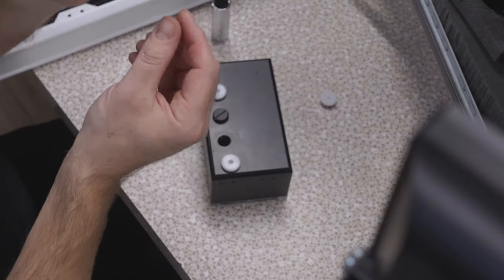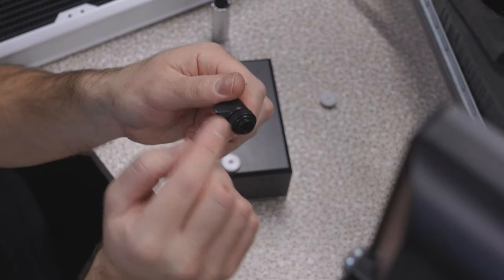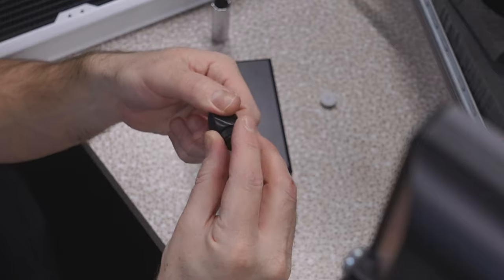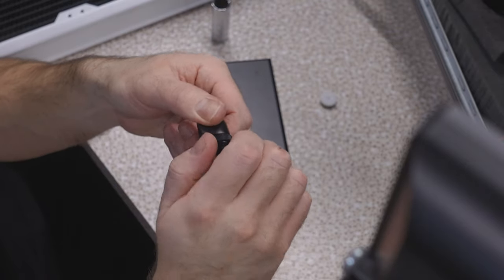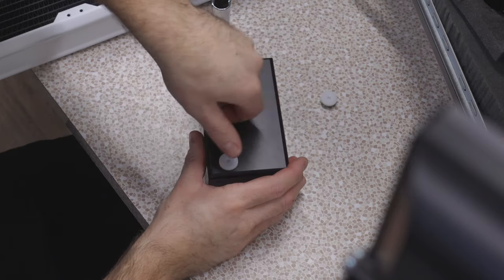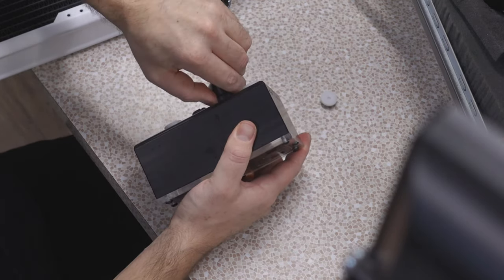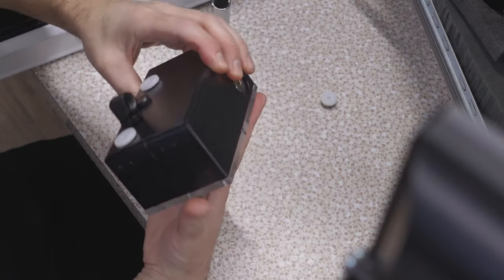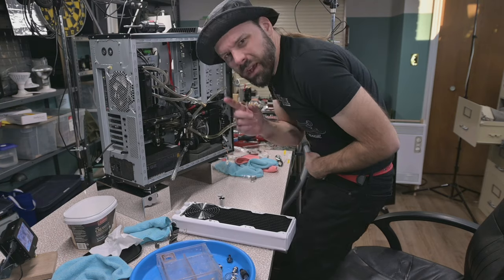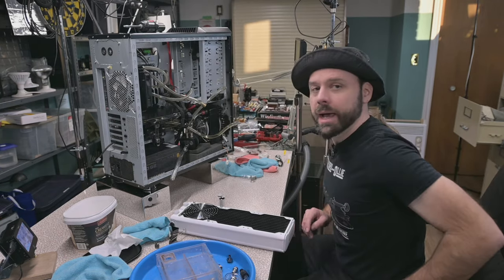One of the reasons I got this kind of fitting, instead of a regular non-rotary 90, is because you have two margins. You can rotate this around to get a different timing. And if you just lightly snug that up, as you start to tighten this, you'll end up tightening both of them. And then it gives you some range of adjustment. So we might get lucky here. And we need just the shortest snippet of half inch tubing to make that connection. And then it should be leak free and rotary free.